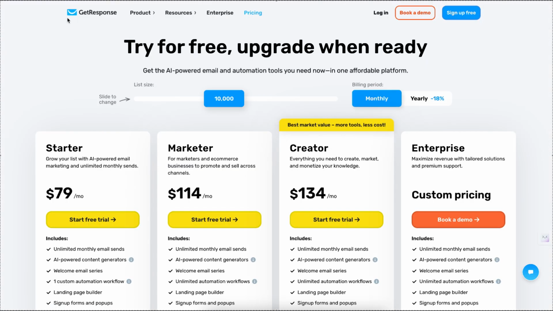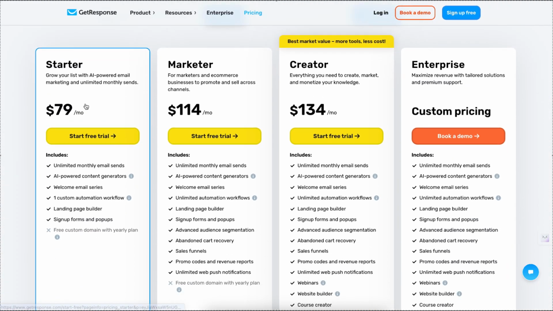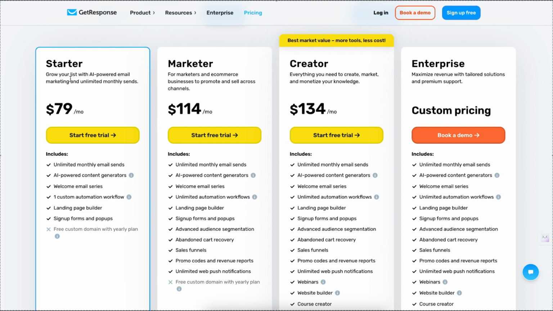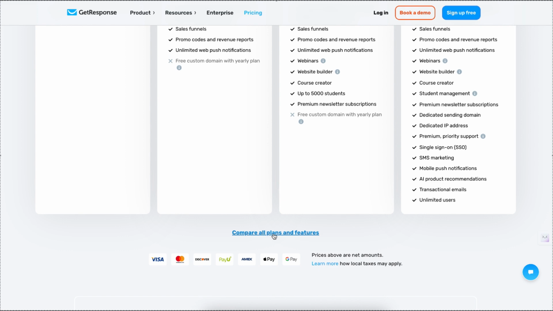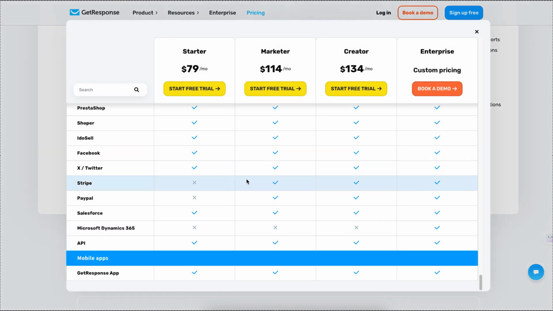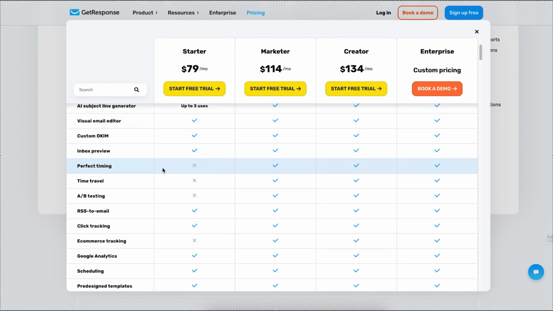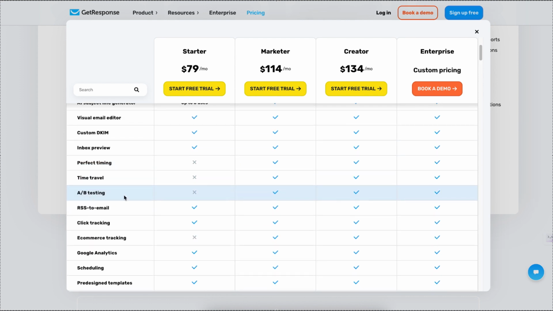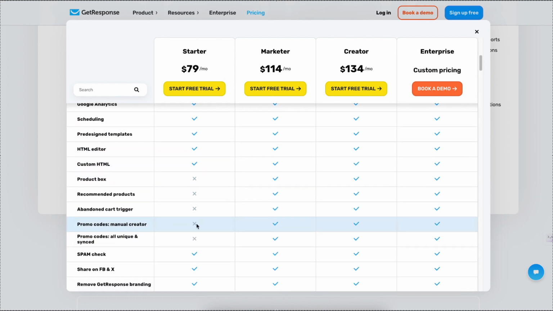There are a couple of things you have to understand when it comes to GetResponse pricing. First of all, we choose 10,000 subscribers. With the Starter plan, honestly, you are missing some of the really essential features. If we look at the features they provide, you will see that perfect timing, A/B testing, and e-commerce tracking do not exist with the basic plan.